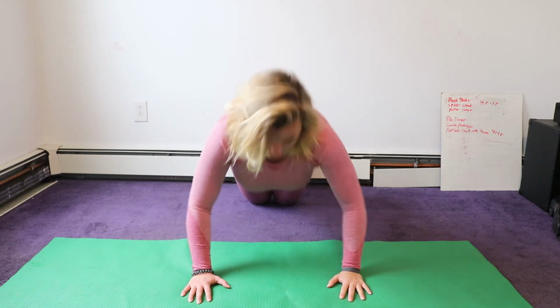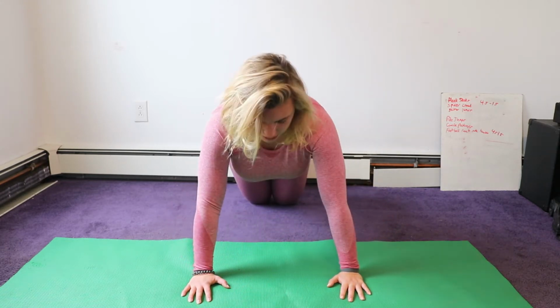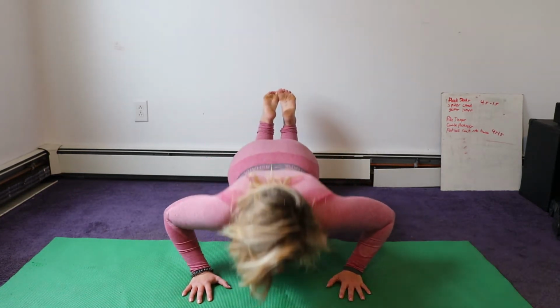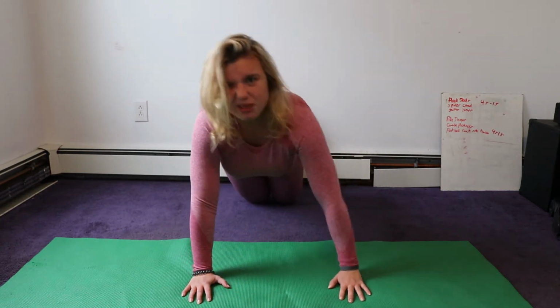So this is a modification for a regular push-up. I like these actually better because you're able to focus more primarily on your chest muscles. But we're also gonna work those bat wings and shoulders. So let's start. We're gonna do three sets of 12 here. All right, so remember, anything I'm doing today is a recommendation. Take things at your own intensity and remember to stay strong and take as many breaks as you need for water because we are gonna move pretty quick.